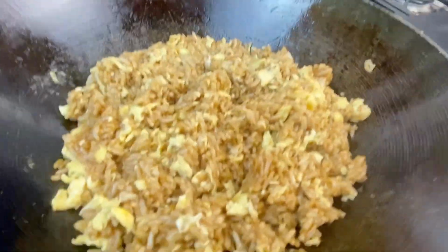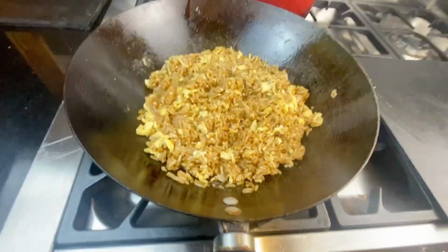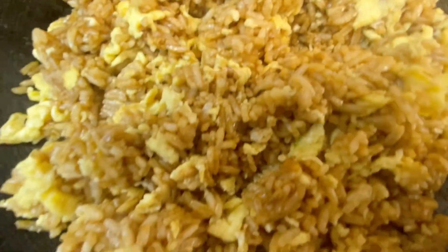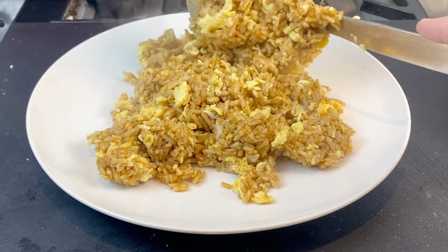Mr. Chang here. Today we are going to show you how to make Chinese takeaway fried rice at home. This is the way Chinese restaurants make your fried rice. It has to be made fast, it has to be made easy, especially on the weekend when there's 30 or 40 people queuing outside. They want their rice and they want it fast.